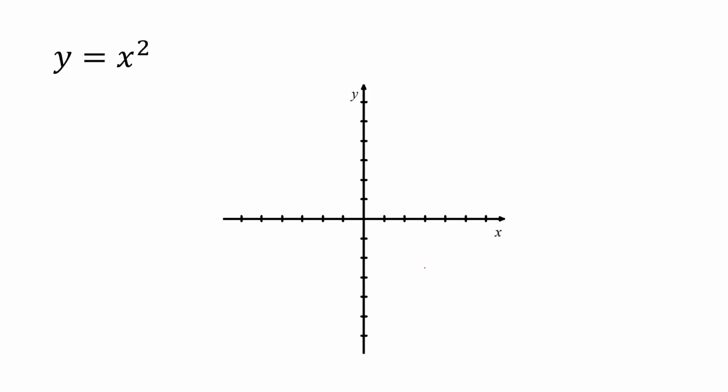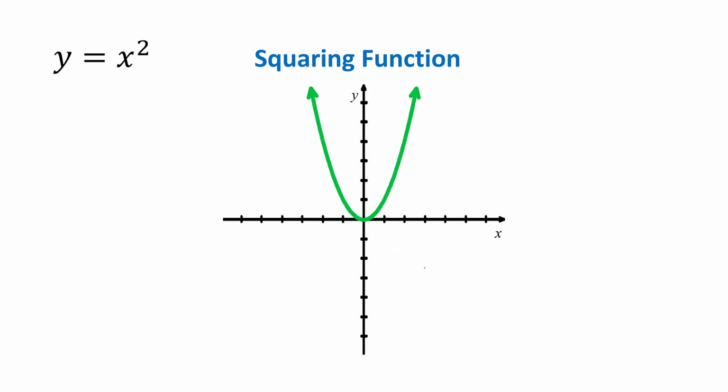Next we have y = x squared. This is the squaring function. The squaring function is next to the square root function. This is probably the function we use the most in here for examples. So let's put a few points on our graphs. The key points here that we usually use when graphing or transforming this graph are (0, 0), (1, 1), (2, 4), (-1, 1), (-2, 4).